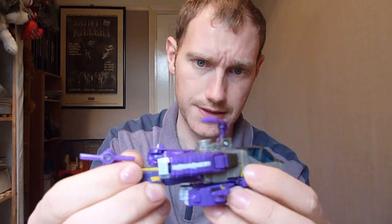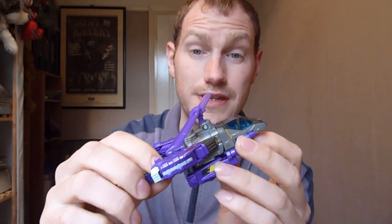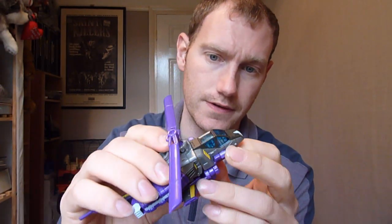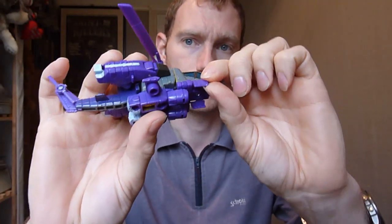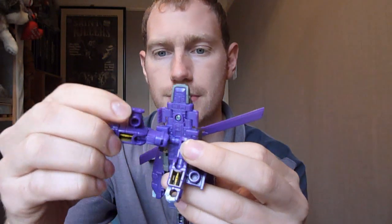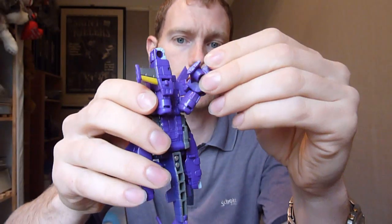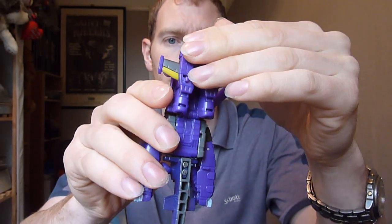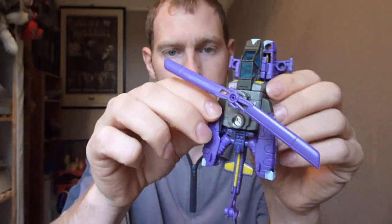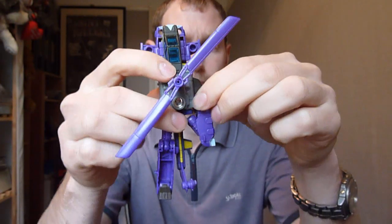Going to move on to the arms. The arms require a little bit more of a transformation. This is of course Vortex — this is him in his helicopter mode. To transform this guy, we transform him differently than he would have been for his normal Bruticus Maximus — very differently in fact. First of all, we open up these little parts just under here. Once they're fully open, we get the arms from under here, just disconnect them from their little tabbed joints. We rotate them 180, and then swivel the elbow until we're in that position. We do the same on this side — rotate it, and then swivel at the elbow joint, and make sure they're roughly in a nice even position.